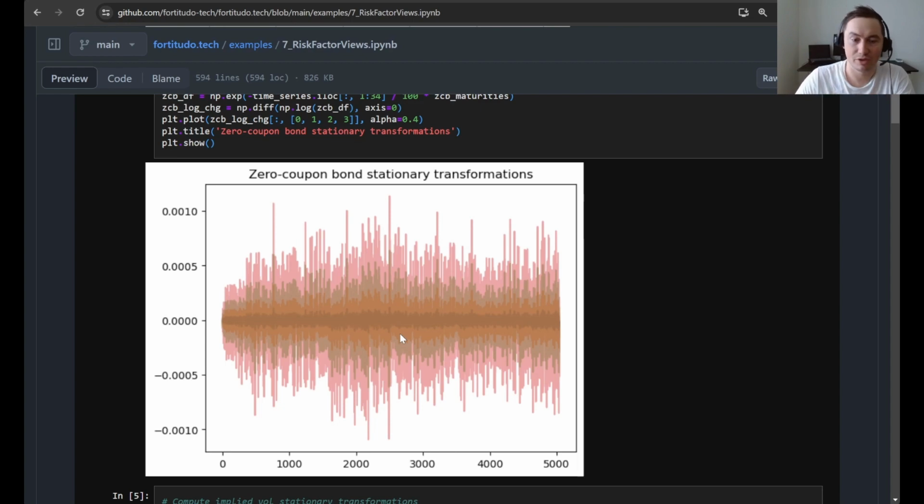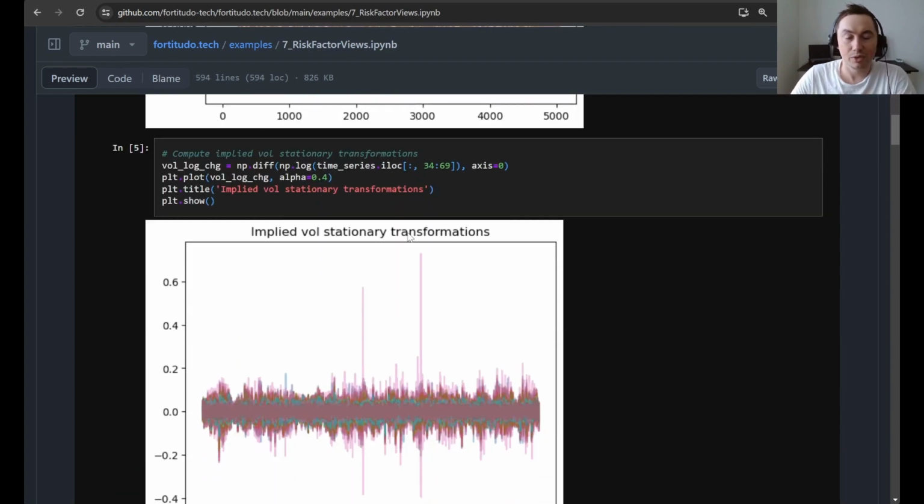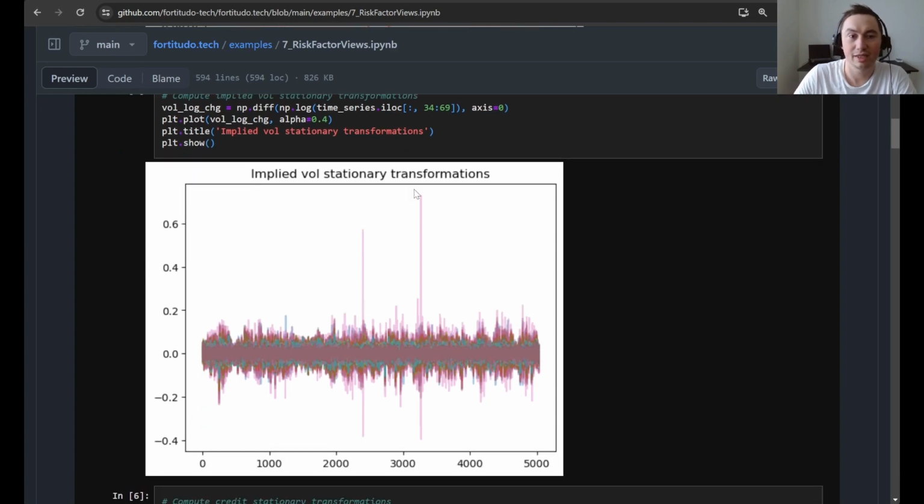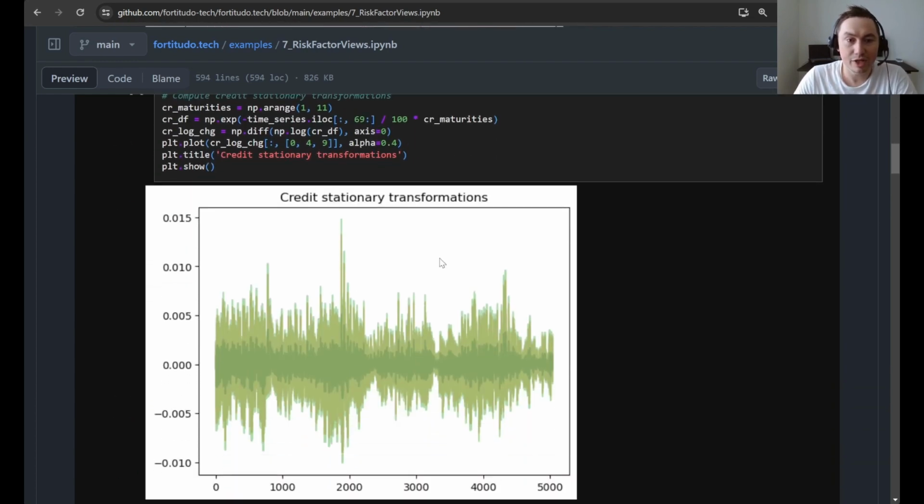using for pricing bonds. So here, when we look at the volatility time series, we can just take the log difference in the volatility time series, and you will have this nice looking stationary data. For the credit spread, we perform the same transformation that we do for the zero coupon bonds. Of course we can't really interpret it as zero coupon discount factors in this case, but it doesn't really matter if we have this economic interpretation or not.